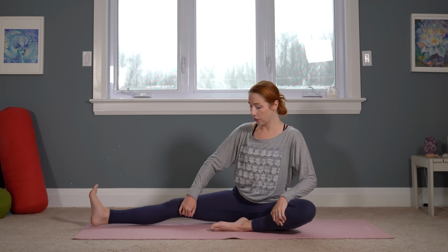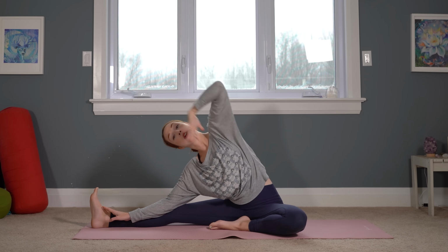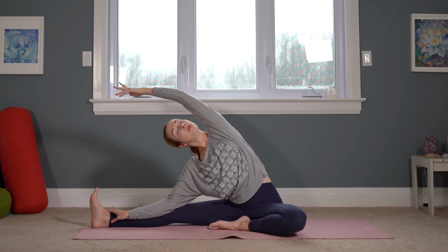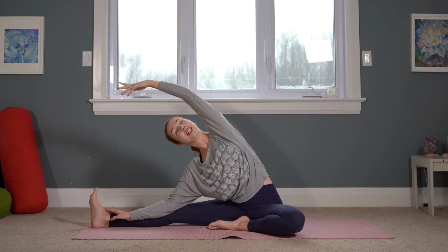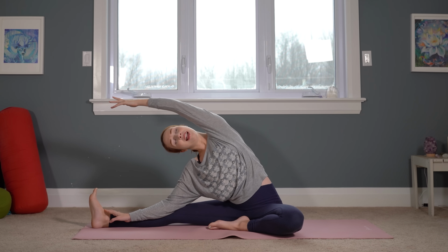And now keep your legs as they are, but you're just going to open your left knee out to the side. So you're trying to reach your legs further away from one another. Your left heel is still in close here, and we'll find a side bend. So reach your left arm all the way up and over. Really roll that left shoulder back, lean back. Big side body stretch. And at the same time, I'm trying to push my left knee down. Relax your neck, relax your head.